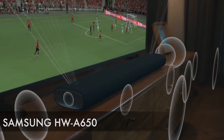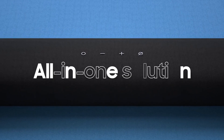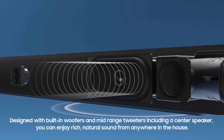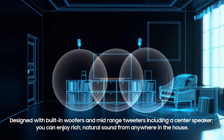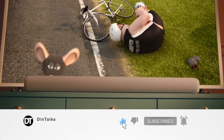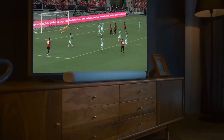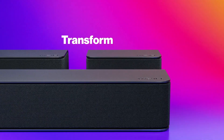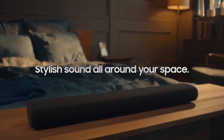Samsung HW-A650. While this 3.1 soundbar lacks separate satellite speakers and doesn't have as good a surround performance as the Vizio V Series V51-H6, the metal grilles that shield the drivers give it a more substantial feel. This soundbar comes with a very balanced sound profile that's acceptable for most sorts of audio material out of the box. However, it fails to recreate a thumpy low bass. There are several sound modification options, including a visual EQ and presets. It does not, however, support Dolby Atmos, and to play surround video it must down-mix it into stereo, which isn't particularly immersive. Check out the Vizio if you're looking for a 5.1 soundbar with greater surround sound capabilities, or consider the Samsung alternative if you want a better-built soundbar with a visual EQ.